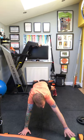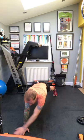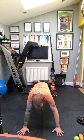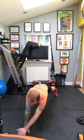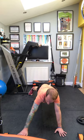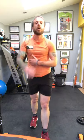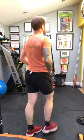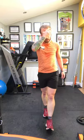That's 6, 7, 8, 9, 10. Good. Jump in. That's our core done. Okay, so we're going to hit the legs. We're going to hit the lower body.